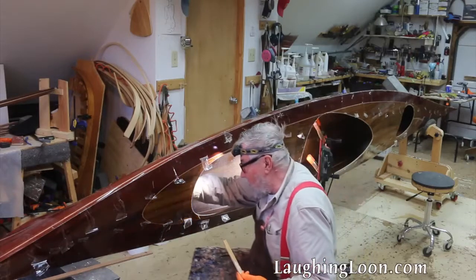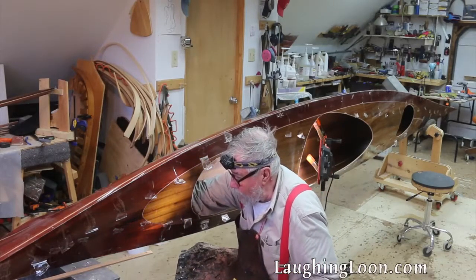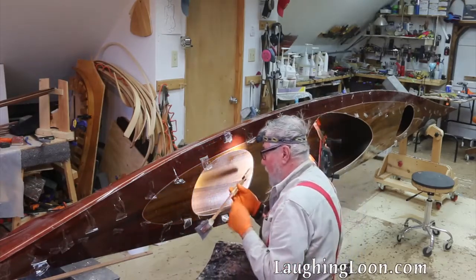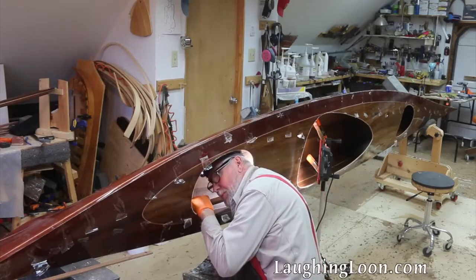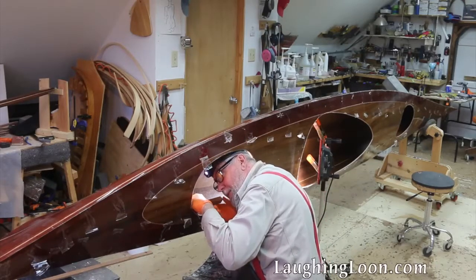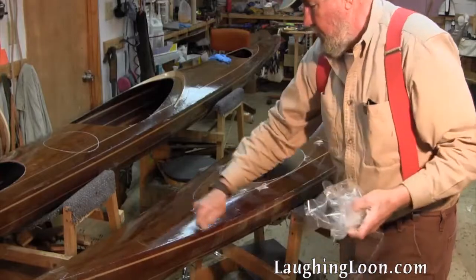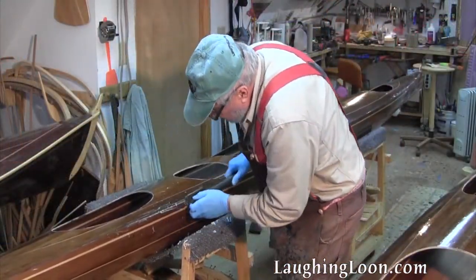I work with small batches of 3 ounces of epoxy at a time. Typically takes 3 batches of 3 ounces. Once both interior seams are glassed and cured, remove the packing tape and clean up any fresh epoxy squeeze out along the joint with a scraper.